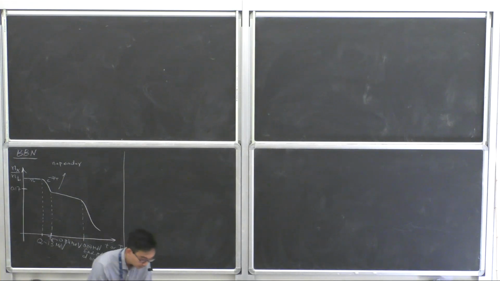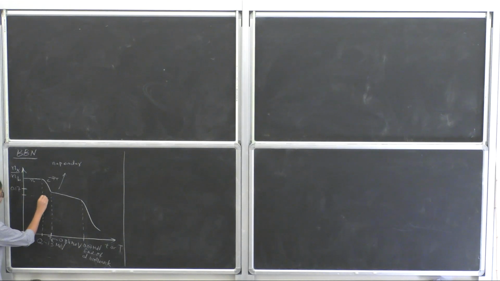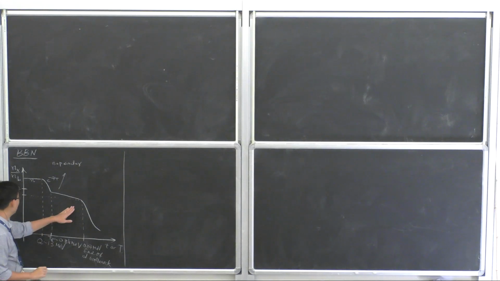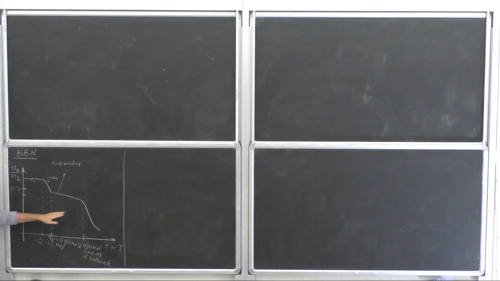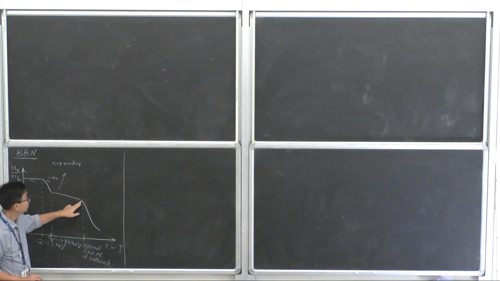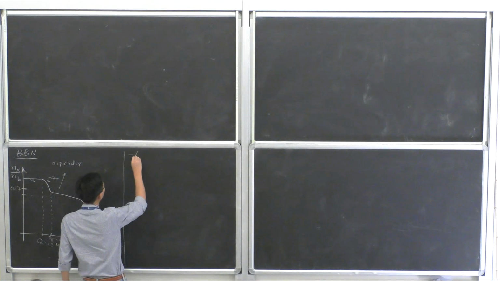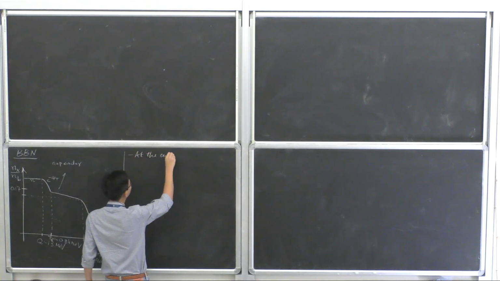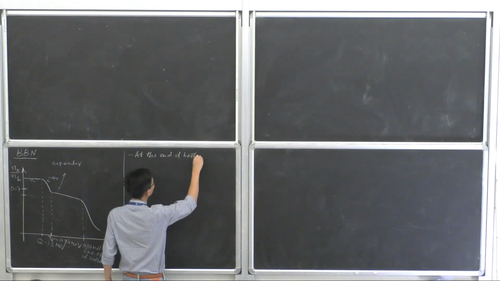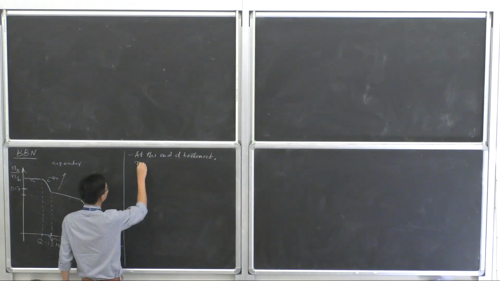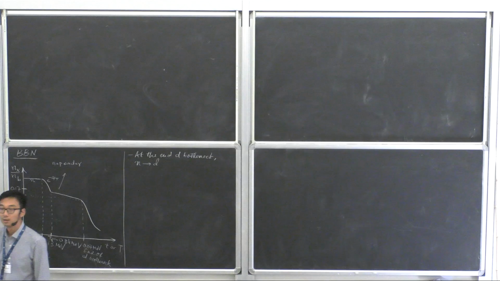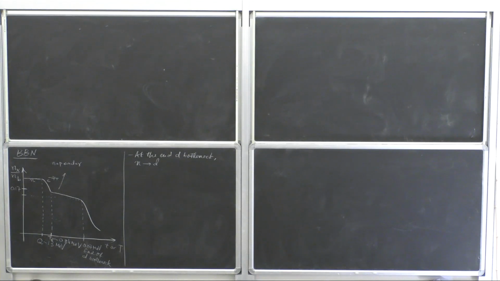Any questions about this? Okay, so the key thing that we want to know is what is the final abundance here? At the end of the deuterium bottleneck, what is the number density of neutrons over number density of baryons? And the reason why this is interesting is because ultimately, at the end of the deuterium bottleneck, the neutrons can go into deuterium, right? But then it doesn't stop there. The deuterium can then go on and form things like helium-3, tritium, and so on.